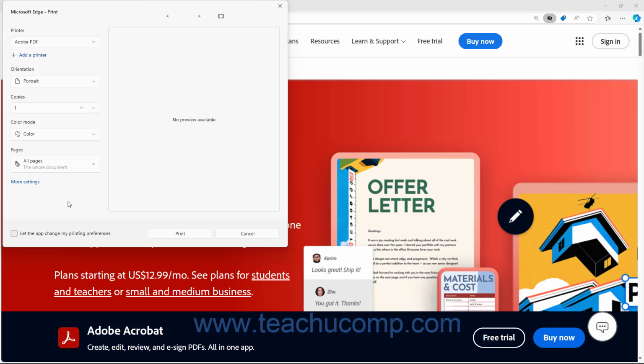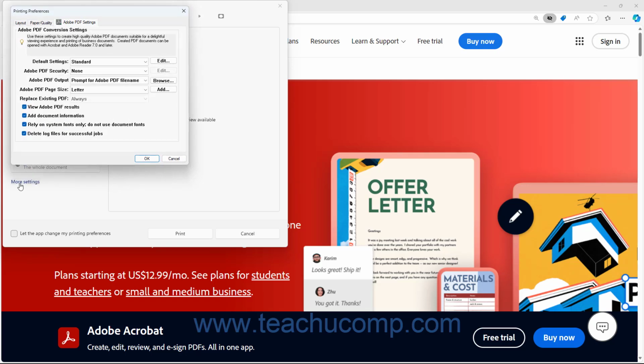As noted in an earlier lesson, after you install Adobe Acrobat, you can then click a button or link within the Print dialog box or pane of most desktop applications, often called Printer Properties, Page Setup, Settings, or something similar, depending on the application, to then open a dialog box that lets you adjust the printer settings for the Adobe PDF printer you use to convert documents to PDFs within that program.